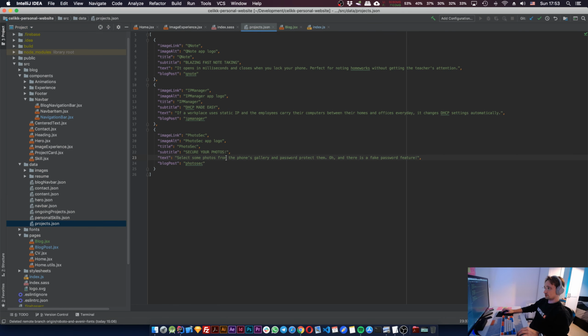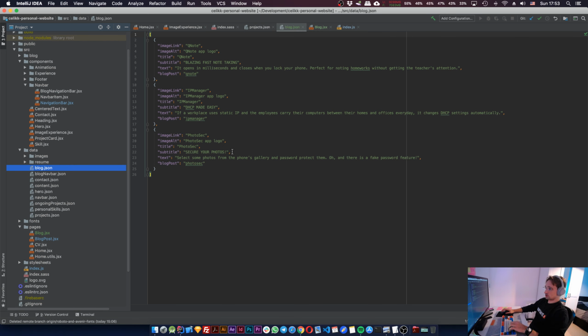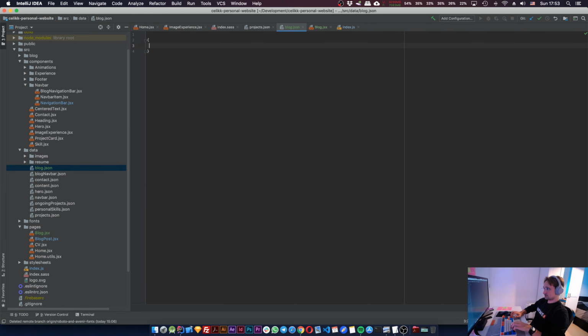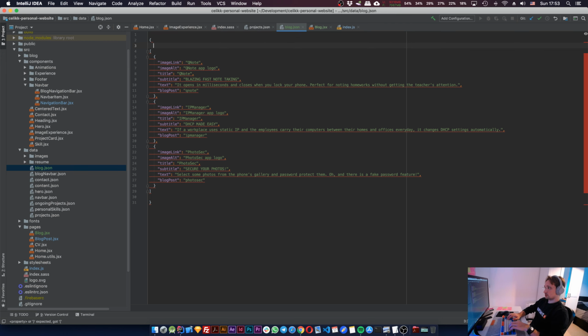so we are going to create a JSON file, copy and paste. Not going to call it projects, but we're going to call it blog. And this blog file is going to have an array, yes, but this array is going to go inside curly brackets because... clean this up. What's the issue here? Oh yeah, property name expected, cool. So what's going to happen is we're going to call these blog items.